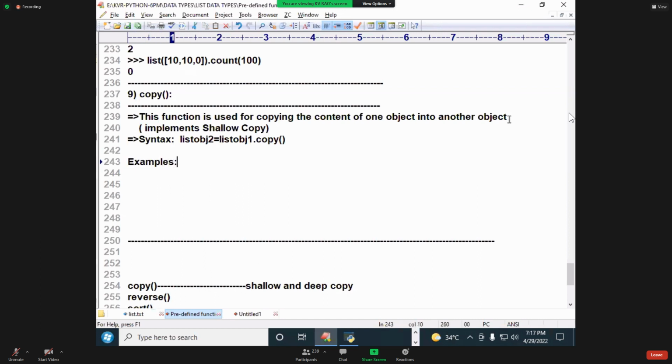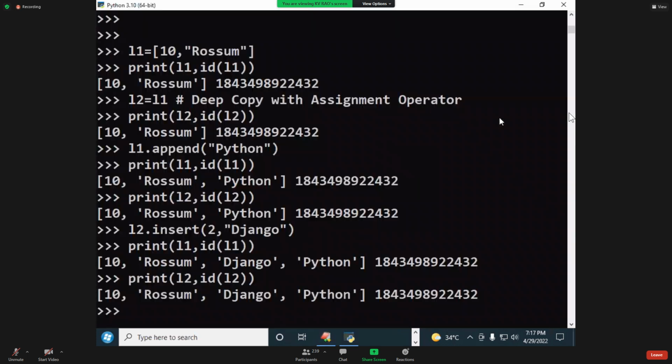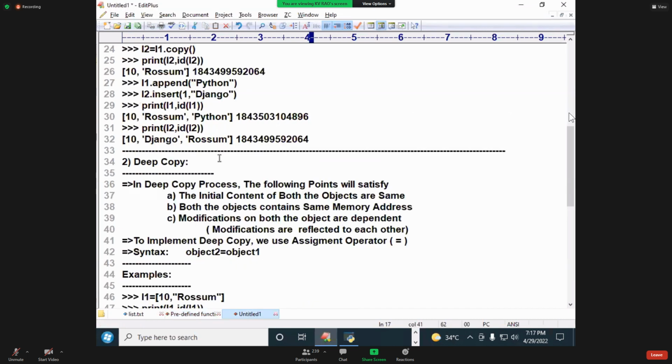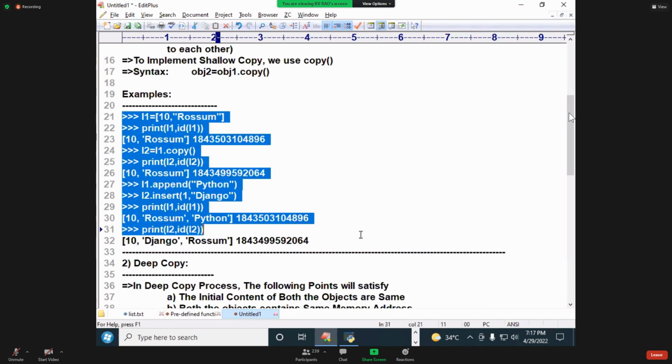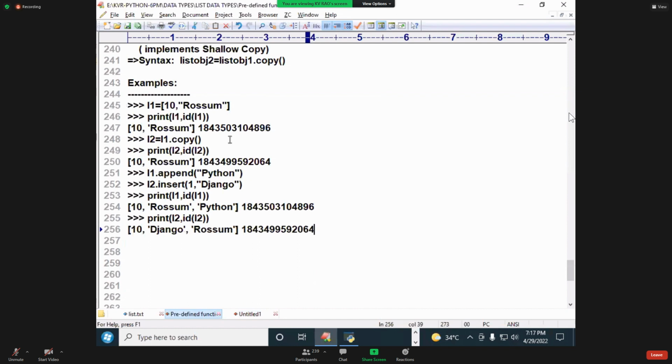See students, this example only I am going to use, because it is a shallow copy only. This is called which copy here? Shallow copy.